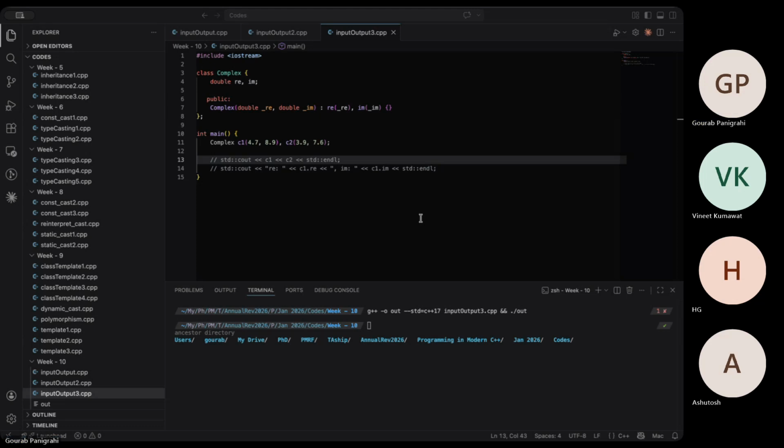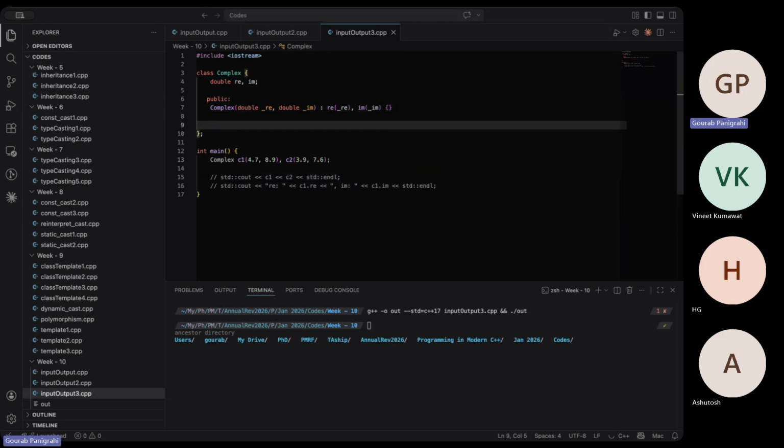To do that, we'll take the example of a friend function. Remember, friend functions are functions where you could write the definition outside the class, and the function itself has access to all the member variables, even the private ones.